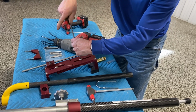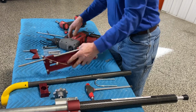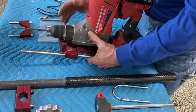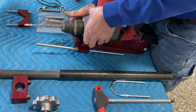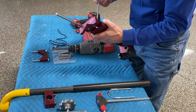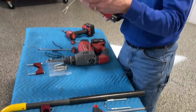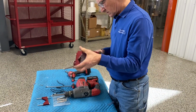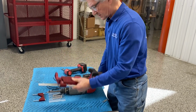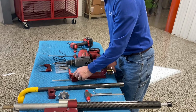And let's see what happens. Let's make some progress here. Oh, maybe I tightened it up too much. That's as short as it's going to go. And we're hitting this.